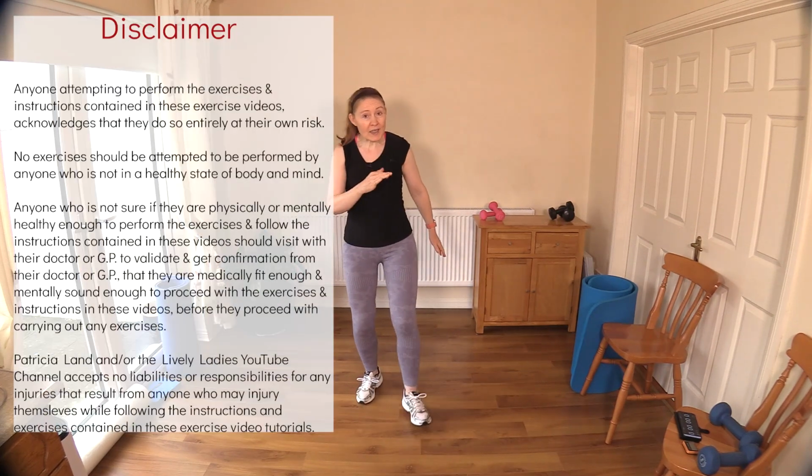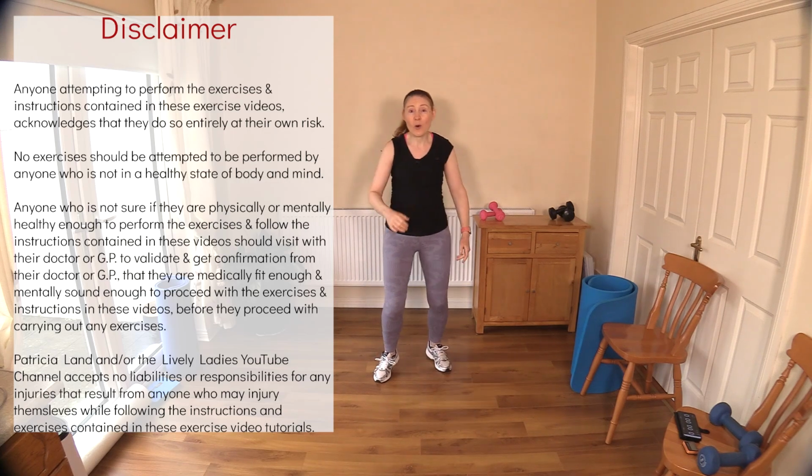So today's workout we are going to do 20 essential strength exercises which I think should be included into our exercise schedule on a regular basis. Now before we get into those exercises, let's get ourselves warmed up.